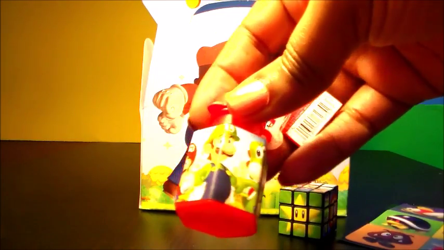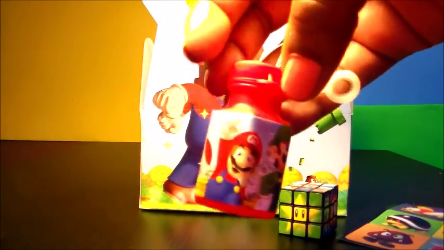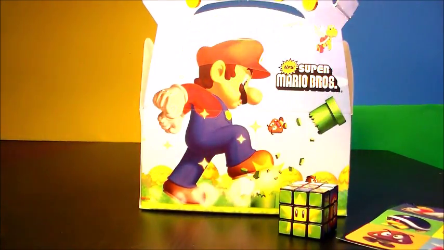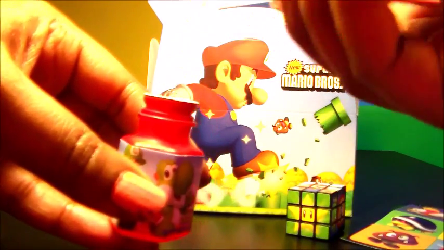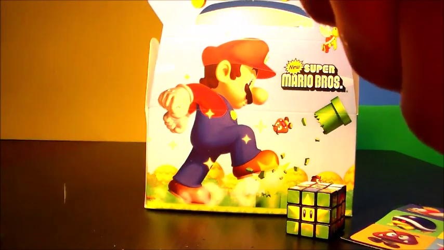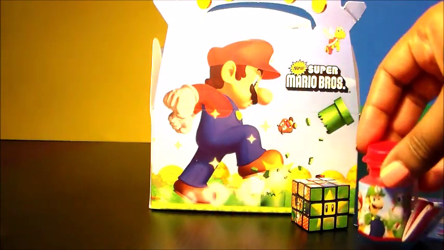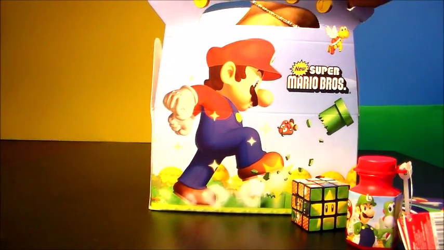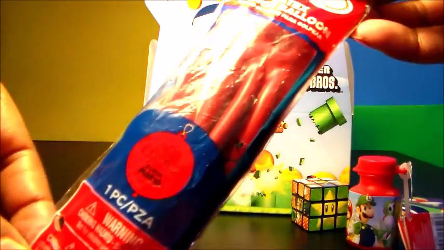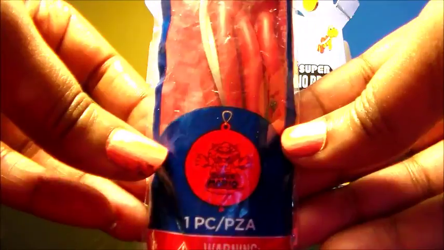Let's see what we have. Mario Brothers bubbles. There's our bubbles. And we also have a punch balloon. Look at that, Super Mario punch balloon. More fun to be had. Here's our punch balloon.